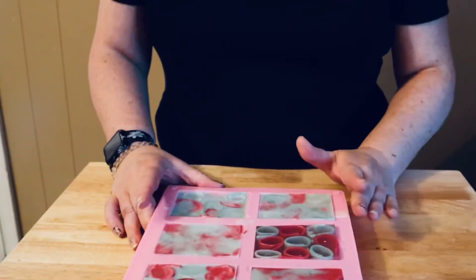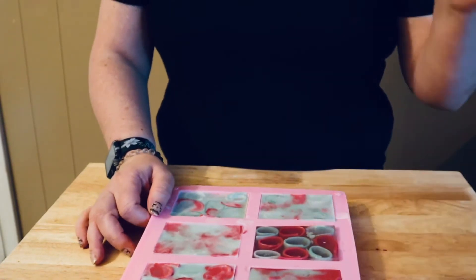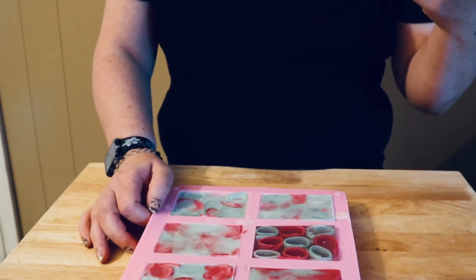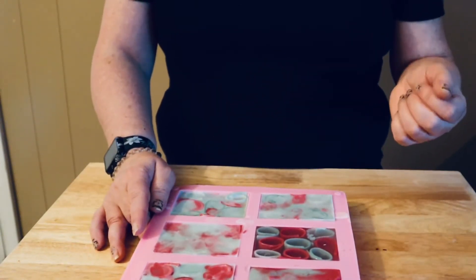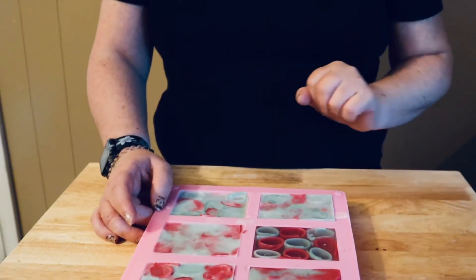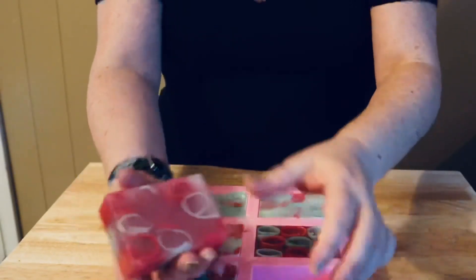We are back to unmold our finished soaps. It is now the next day — it will not take you three days to make this soap if you don't want it to. I was just doing a little bit each day, and that doesn't affect the outcome of the soap. They actually turned out much better than I was anticipating! That's the thing with making soap — it doesn't always go exactly as planned. Humidity and temperature can have a big effect, even if you do it the exact same way as before. I'm really happy with four of the bars; one's okay, and one's so-so.